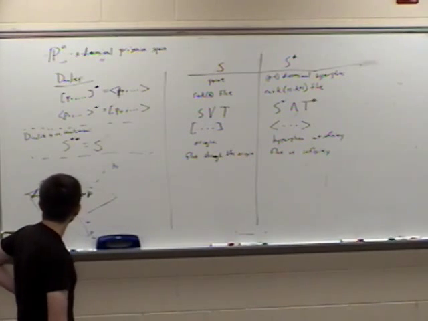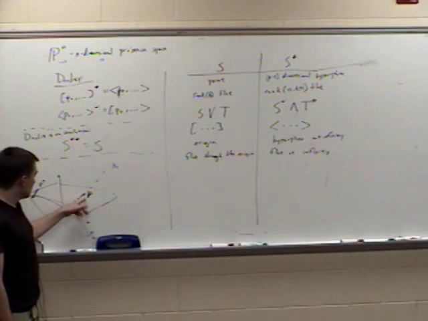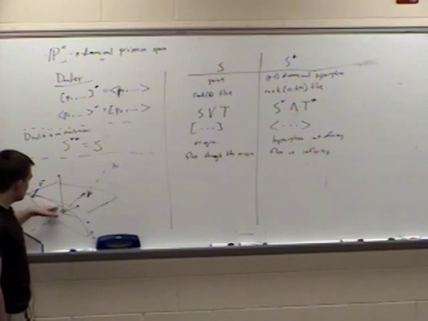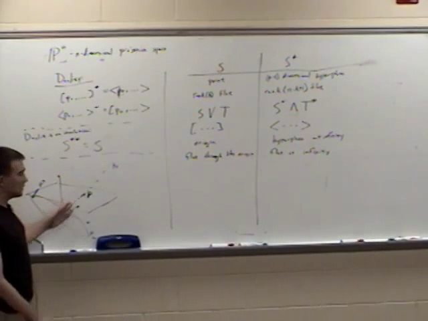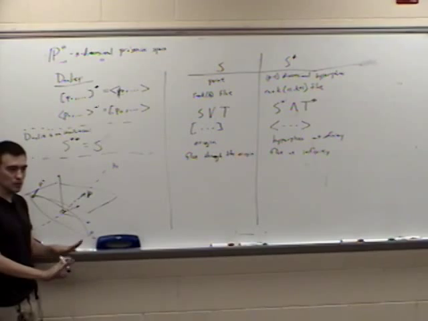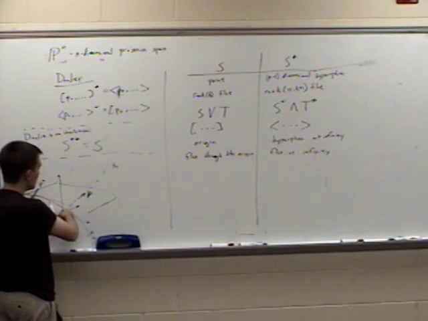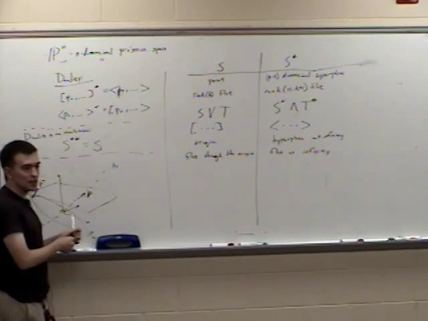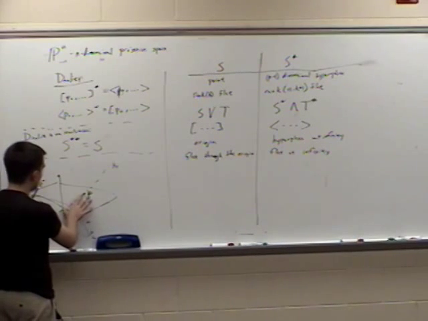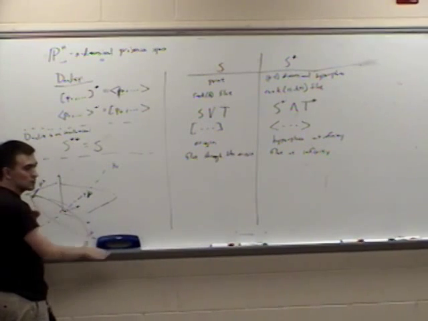For which thing? Oh, for this picture. Yeah. So I was just saying that if I take P, then the dual of P is basically the set of all of these. If I think of it in the linear algebra sense, because what's actually going on is really just linear algebra. It's just a geometric interpretation of the linear algebra picture. So really this P is actually this line through the origin. It's this line which is generated by a vector pointing in the P direction. So the dual of this line is the set of all of the vectors which are perpendicular to it.